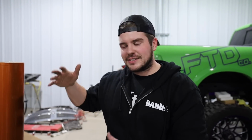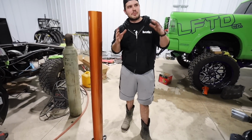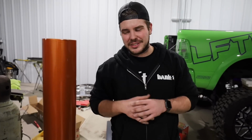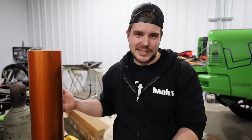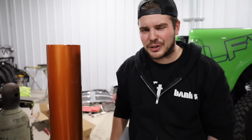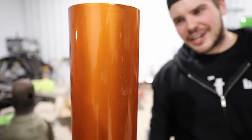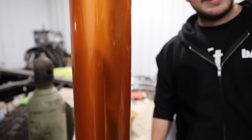Here's our wrap. It is liquid copper. Yeah, ideally I wanted brown, but the very few brown wraps out there, not too good. And everyone in the comments wanted orange. So here we are. I mixed them together. We've got liquid copper. It's like an orange, just burnt orange, brown, metallic. It looks super good. And when you see this in the sun, it's a whole different color. It honestly looks so good.